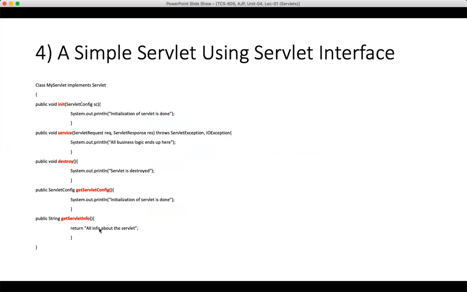This is getServletInfo. So whenever you want to get the information, you can use this method. Okay, so you can perform some task over here as well. getServletConfig is related to the configuration. When we discuss the web.xml file, and how the web.xml file would decide which servlet will be invoked, which servlet among all the servlets we have designed, then we will get to know the use of getServletConfig. It means the configuration of this servlet we can access, or we can fix the configuration of a servlet here as well. So these are the methods for which we have to provide the definition.